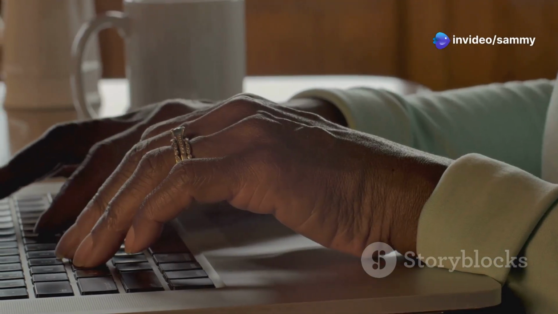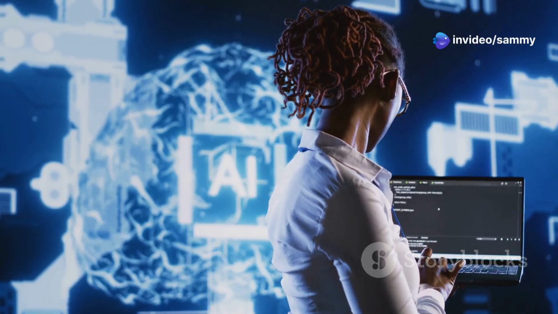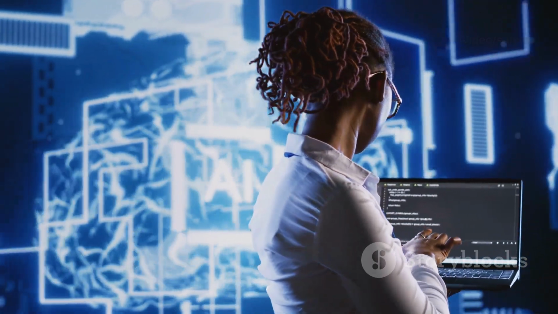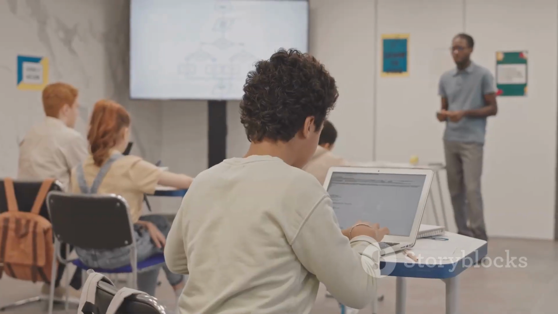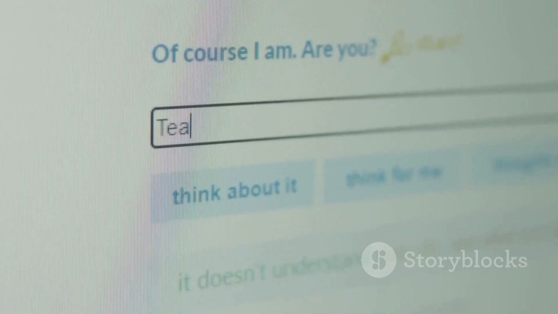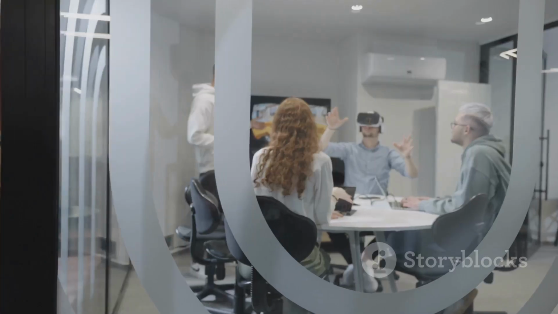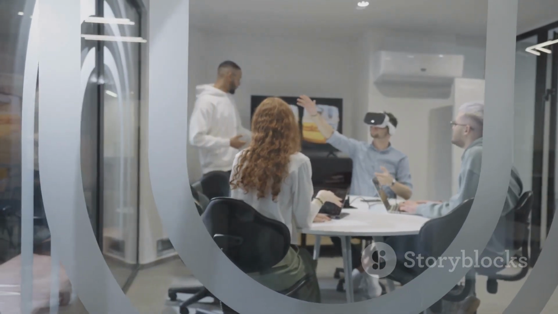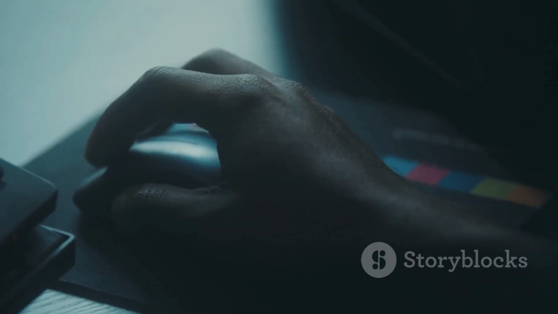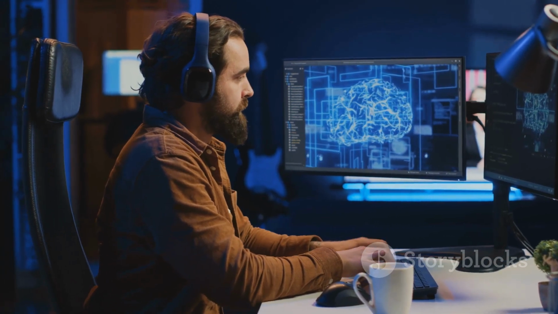My challenge: don't just watch, try it. Start small in AI for email subject lines or daily writing prompts. Building is the best way to learn. You'll see how intuitive and powerful these tools are. This is the future, creating your own digital tools. The power is in your hands. So what will you build first? Go make something amazing.